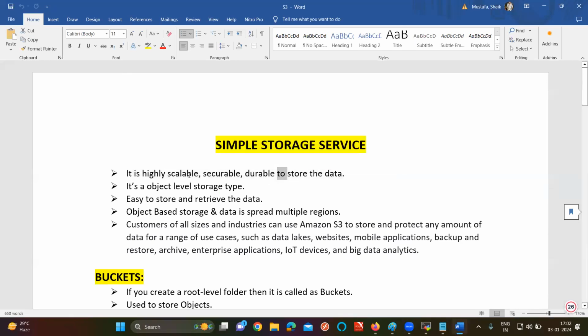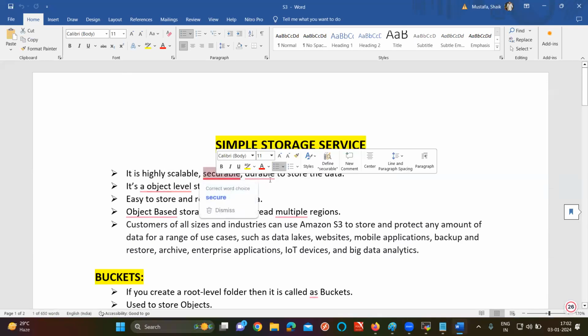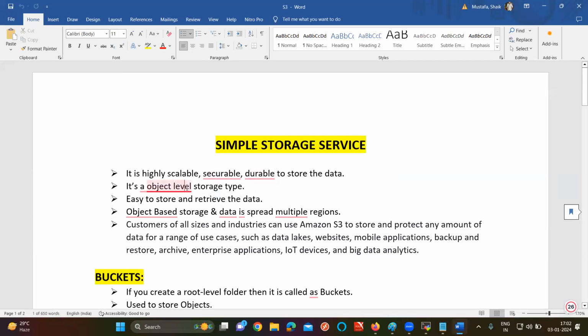That means here you can scale the data storage, you can secure it, and it is durable for long-lasting. So it's object level storage. That means, as we already discussed, an object is anything which has any kind of data. The main purpose of S3 is that it is able to store the data as well as retrieve the data also. Based upon the storage and data, it can spread out to multiple regions. So data, whatever you store in one region, you can spread to multiple regions also.